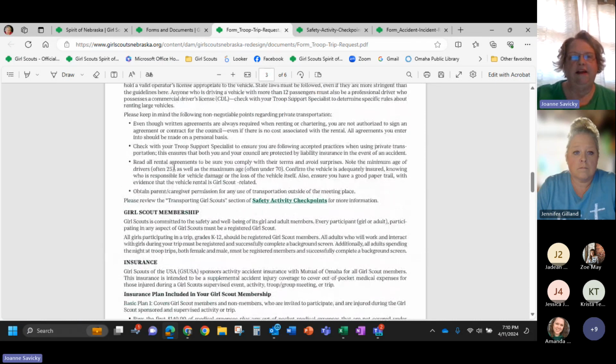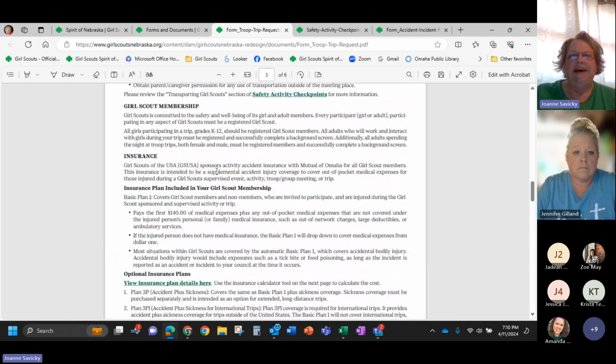I'm just going to go back a little bit. GSUSA over the course of the last year has changed its stance on the insurance part. And so when you're taking a troop trip to Kansas City or to South Dakota, you don't have to take out additional trip insurance for your trip.